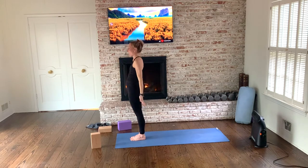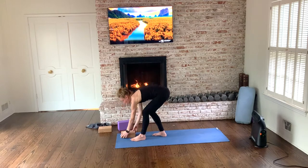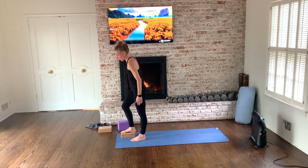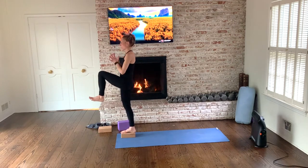If you have use of a block at home, take it going the long direction. At the top of your mat, over to the right. Right foot goes, whole foot on the block. Stand on it, left leg bends in half. Bring your hands to prayer.